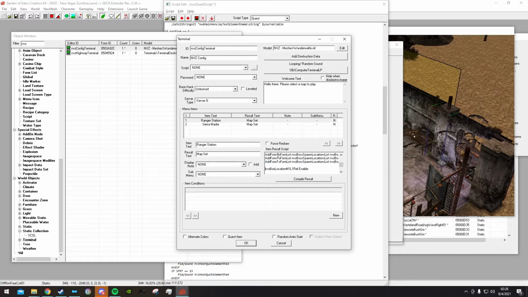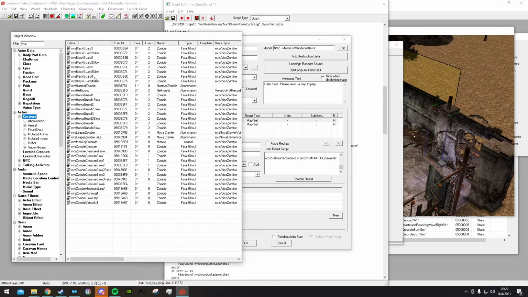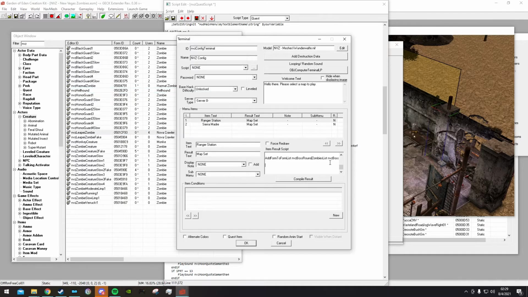So basically, what we're doing here is adding zombies to this list. List add the form list, boss zombie list, and then we're going to add the zombie type. So we're going to go to creature, and for map 1, the zombie type is the leaper, or, well, more so actually the Nova Crawler, and then bam, we have our zombie for the map.